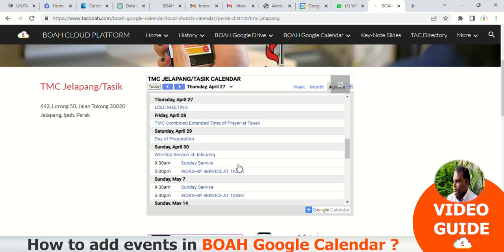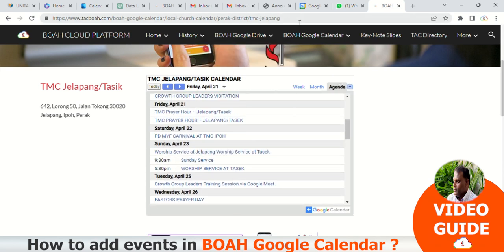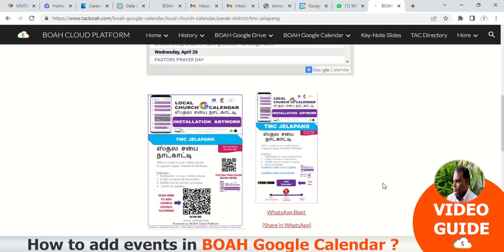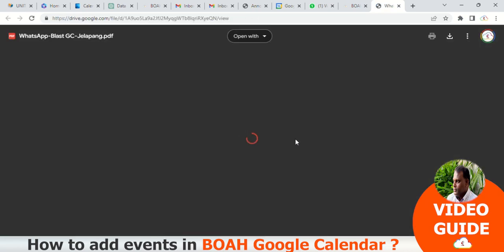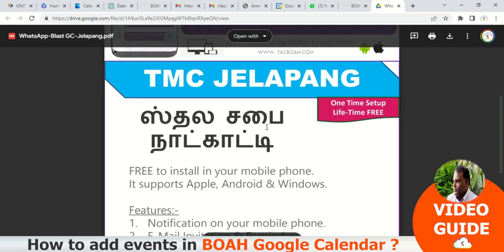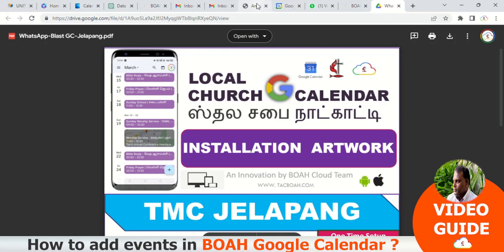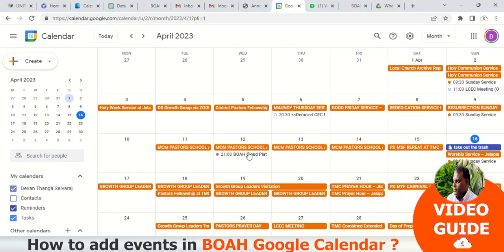So the manual at Pante, you can share this link to the church, or you can even get them to add their calendar lah. Okay, share this artwork to the church members and guide them how to add into the Google Calendar on the mobile. So that will be very useful. So as you add your events here, it takes about less than 10 minutes to add everything, as just shown in the video. And once added, it's automatically added. So all the church members on the Google Calendar can see what event is where. So even you can add a lot of things. So this is how you should do it. Okay, thank you.